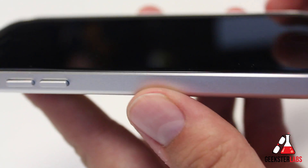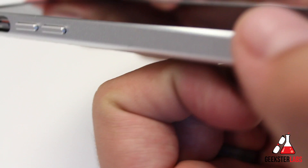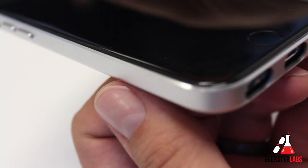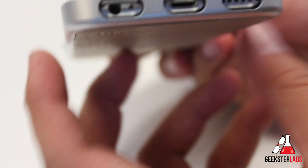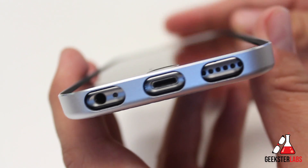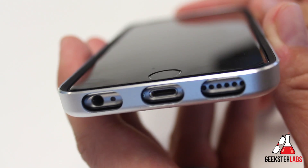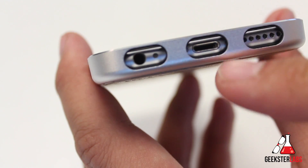On the side, I'll give you guys some good close-ups. This aluminum is really nicely cut — no sharp edges, very smooth. Just Mobile does a really good job when it comes to all of their products and the aesthetic. The design is very simple, very nice, and it goes very well with any iPhone. It does complement the shape really nicely.